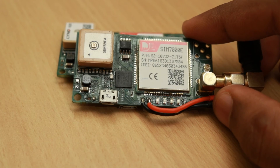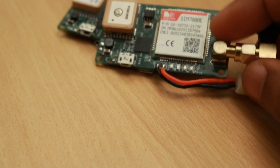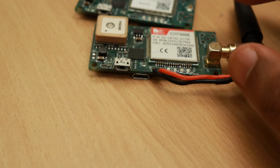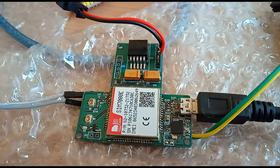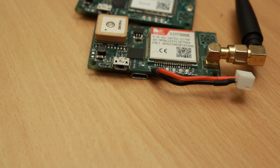The device works fine on 12V and 28V inputs, and there is also a reverse polarity protection diode added which was not mentioned earlier. This is the third device in the SIM7000 series — first was the OBD tracker which used the SIM5300E, which can be replaced with SIM7000E as they are pin compatible, then we made a SIM7000E board for a requirement from UAE, and this is the third one. The device has been tested to work with the Vodafone NB-IoT network during a recent visit to the Bangalore testing facility.